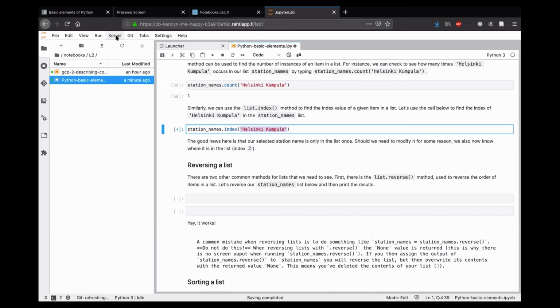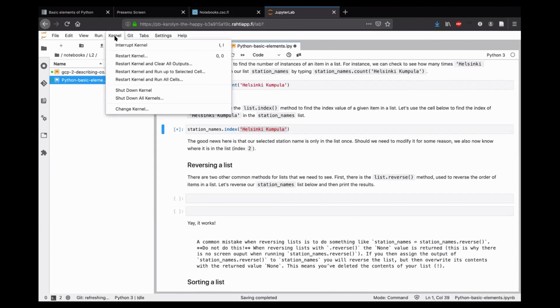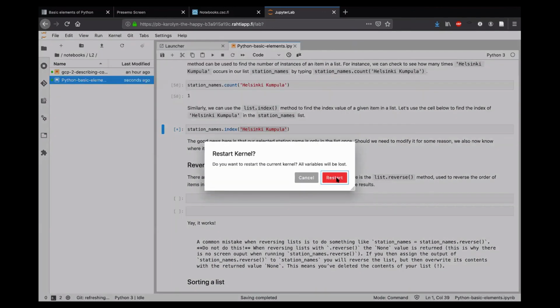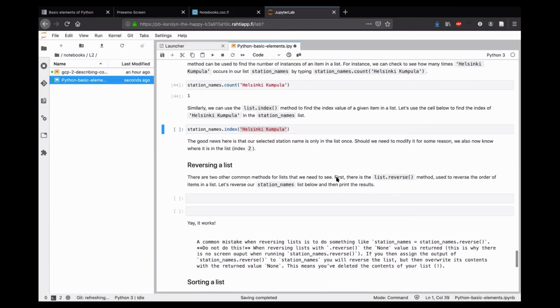So it's a good opportunity to demonstrate how to fix things when you get into the state where you're stuck with a star in your little box over here for the number of operations you've done in your notebook. One thing you can do is go up to Kernel and do Interrupt Kernel. The kernel is essentially the Python interpreter that's running in the background. I've interrupted it now, and what I'm going to do is restart and run up to the selected cell. This is going to start a fresh Python 3 kernel and rerun all the cells up to the point where we left off, which is right here.